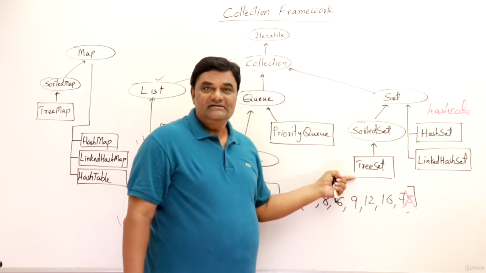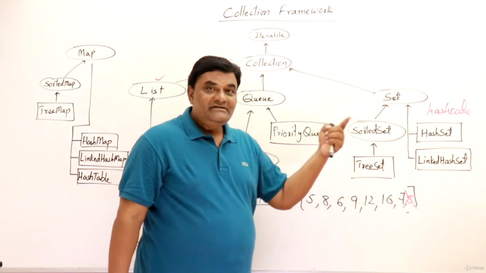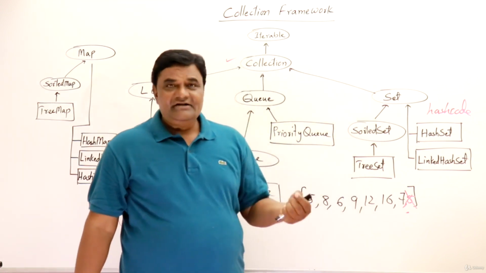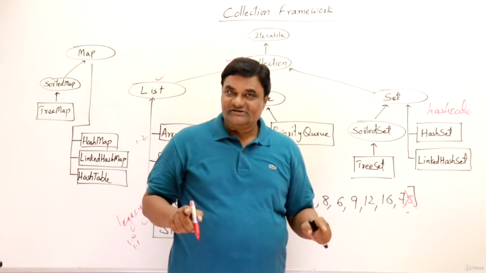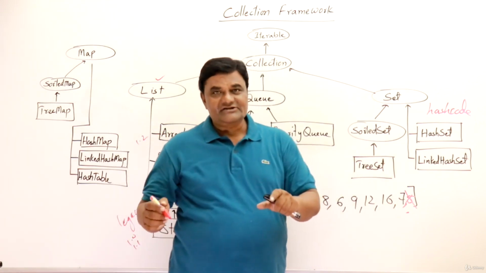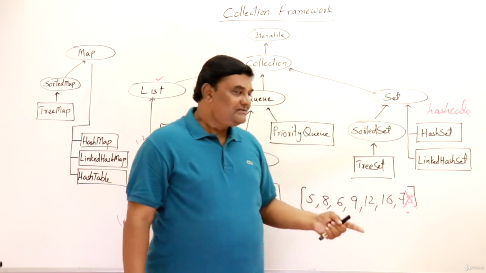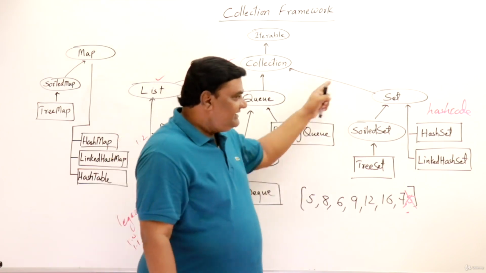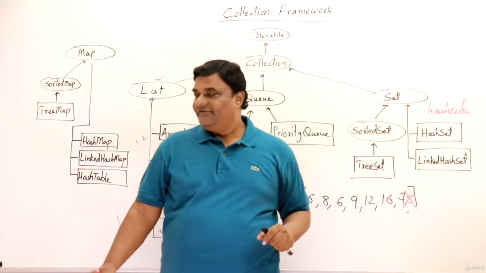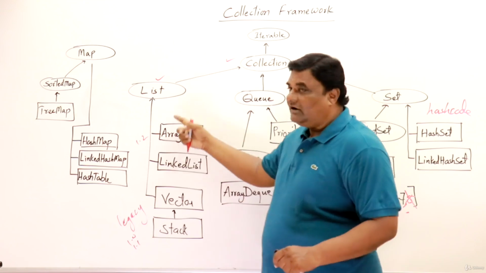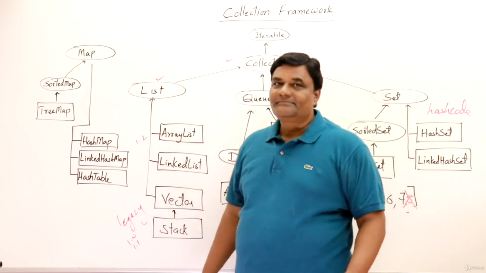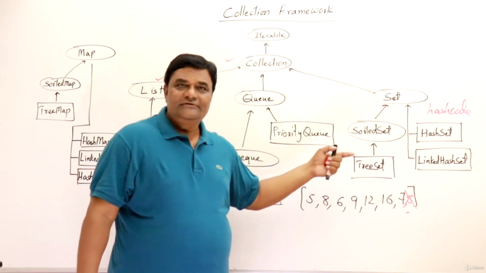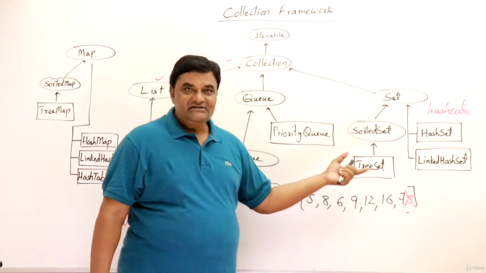Then the class implementing this interface is tree set. The benefit of sorted set is that you can search for an element faster, and tree data structure is used for faster searching. So tree set is a tree data structure which allows unique elements, and the elements are not ordered, so there are no index numbers for them. That's all about this group of classes and interfaces. We have finished this group, right? They are all ordered and can have duplicates, and this one is unordered and cannot have duplicates. Mostly useful for frequent search operations.